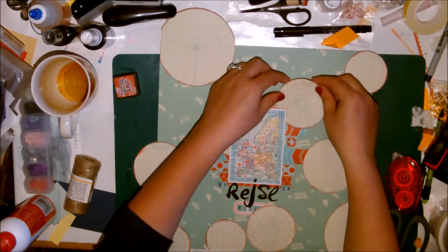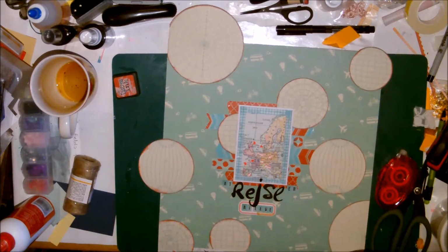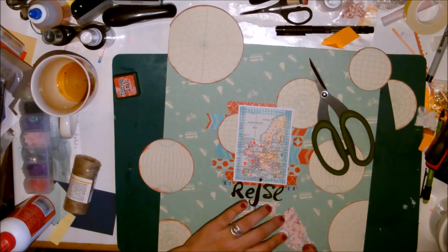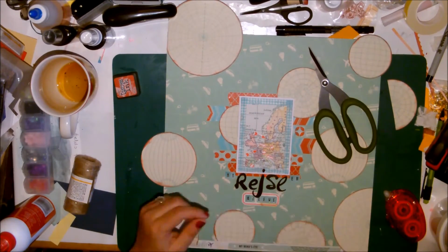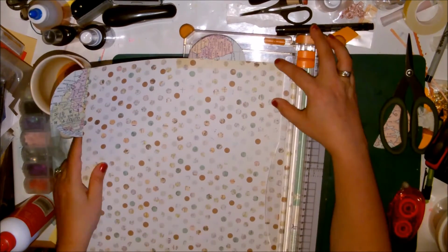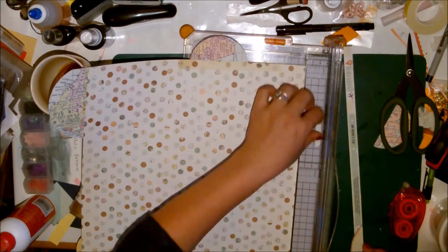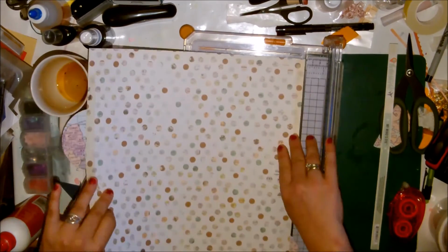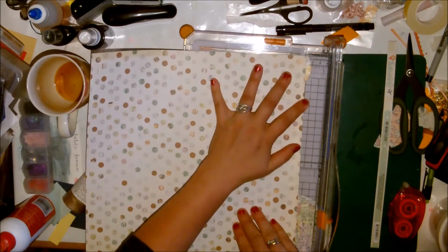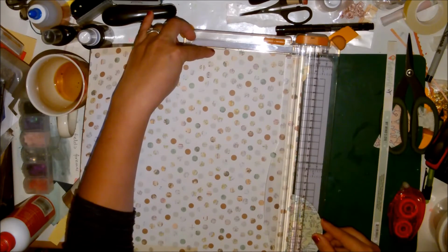I thought if I were going to journal, I would journal in the globes around, perhaps making a dotted line so I could write them all around. Perhaps I could write a bit of a journal about the different places, but I don't think I have enough globe space to do that. I think at some time I'm going to make a layout about all of the places we have been, or I have been, or my husband has been. I don't know.